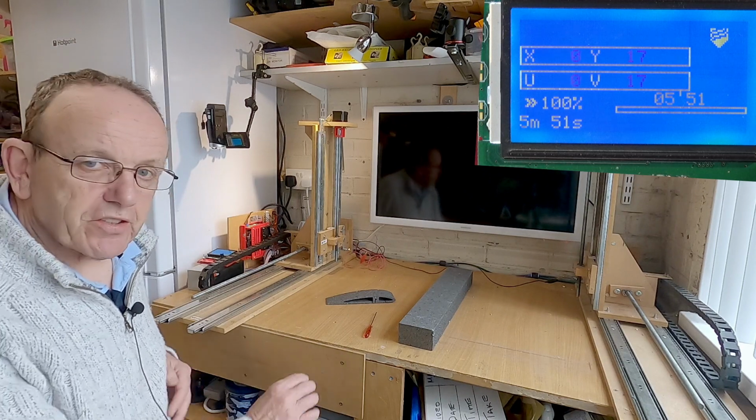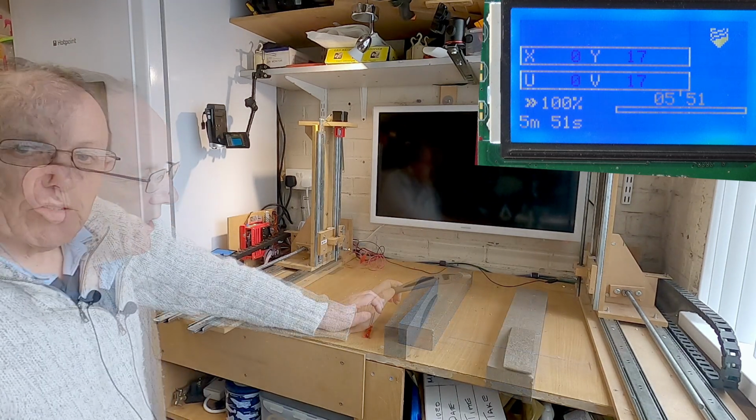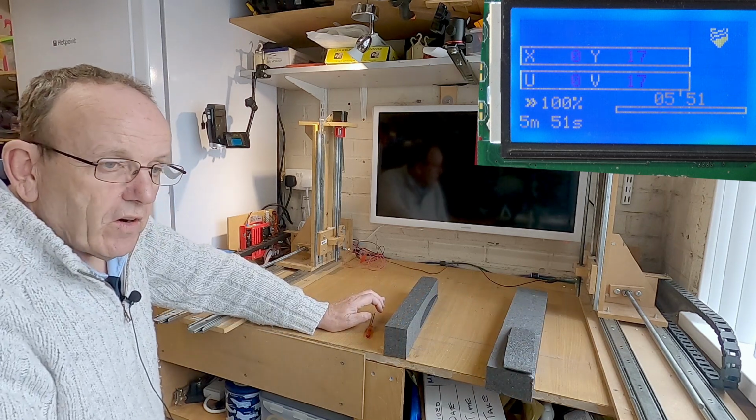So there we are, guys, that's the dry run done. That's what it was actually cutting. So what we're going to do now, guys, is test the hot wire.